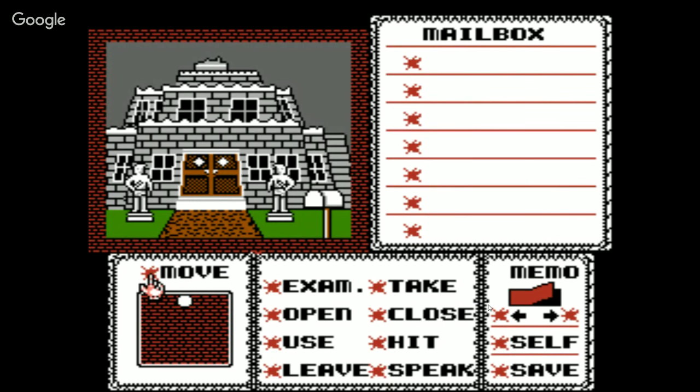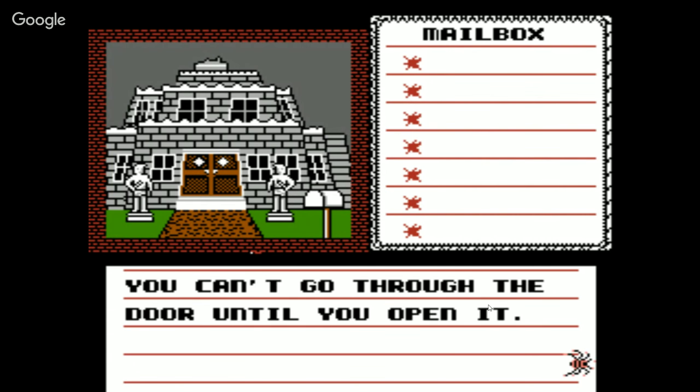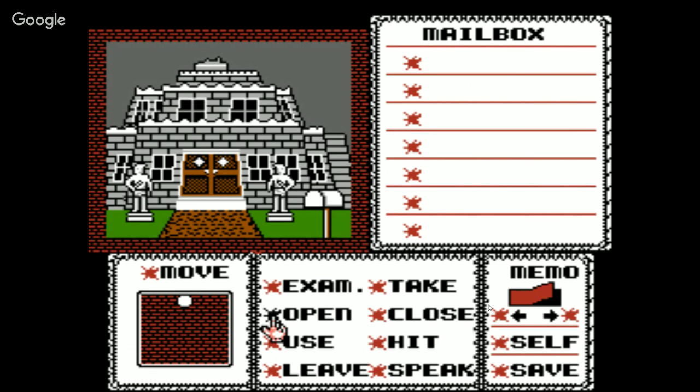So, you can't go through the door until you open it. Yeah. It won't open. Why not? It's a door. Okay. Use. Nothing happens. Okay, am I supposed to examine something? No.